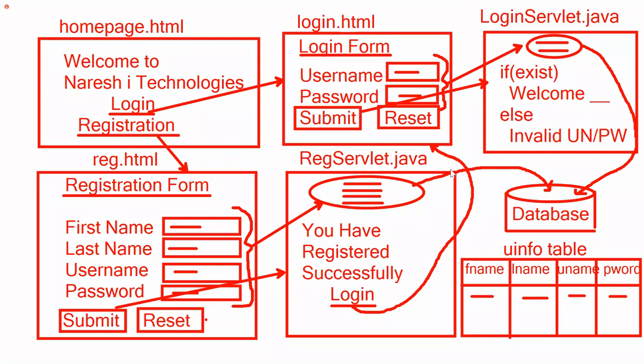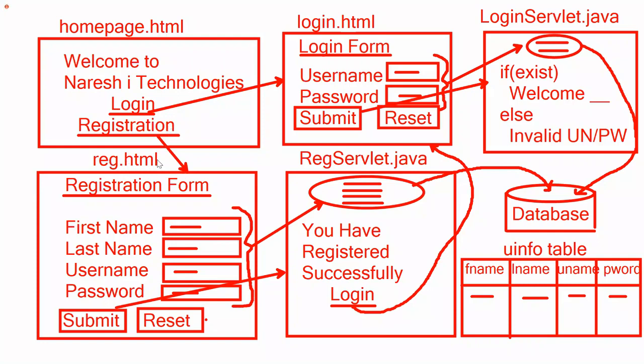So here in the Servlet programs, JDBC code will be there, HTML code will be there, Servlet code will be there, SQL will be there. All mixed here. Okay. Here, these are 3 separate HTML only. First, you will send the request to homepage.html. Then the HTML program comes to the browser. The browser receives and executes it. Then this output is displayed. Welcome to Nareshai Technologies. 2 hyperlinks displayed. Login, registration.